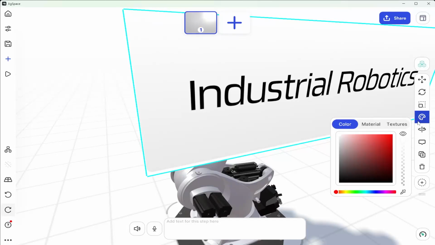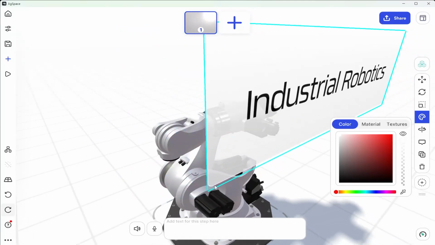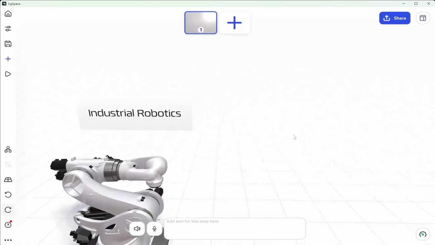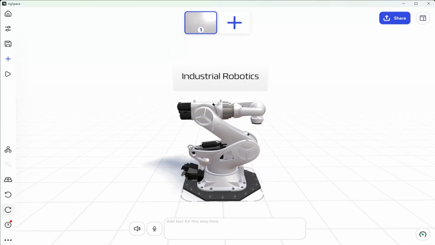So if I go to my appearance tool and slightly pull down on this transparency slider, that turns on that transparency, and you can see we actually have rounded corners. We have a semi-transparent background and fully opaque letters. So if you're at a trade show and you have people walking by, it makes it very simple and easy for you to pass that text against that backing card.